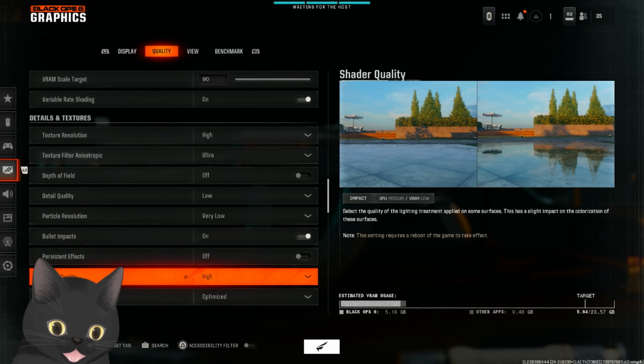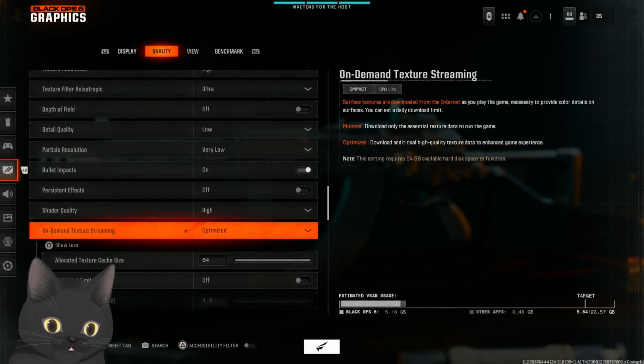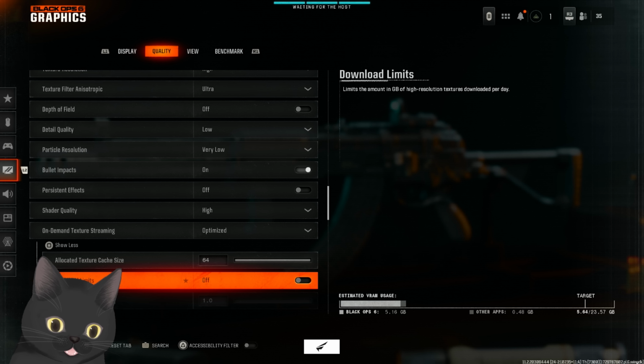on, off, high. And this one is kind of up to you. I do feel like it makes your game look a lot worse if you have it off, but it does also kind of hurt your performance. I like to have it on because I want my game to look pretty for you guys, so I have it on optimize, the max and no download limit.